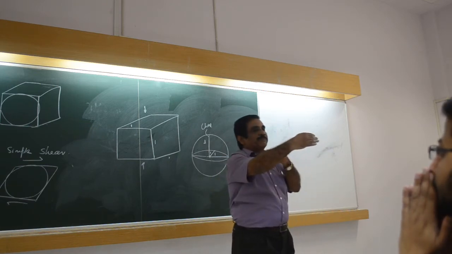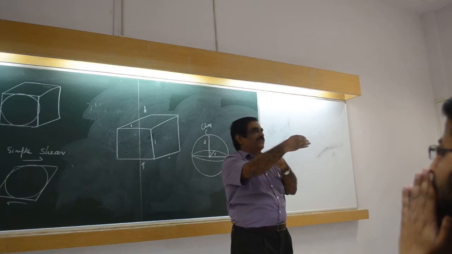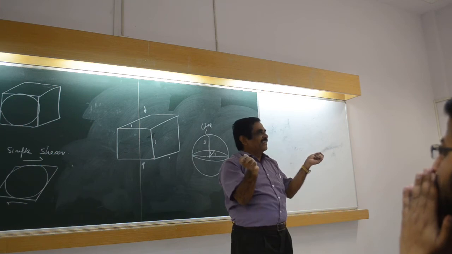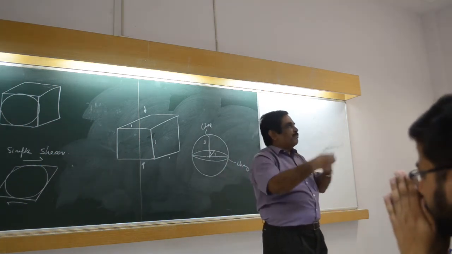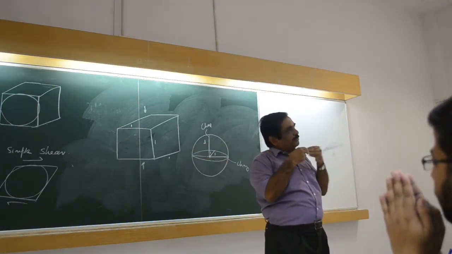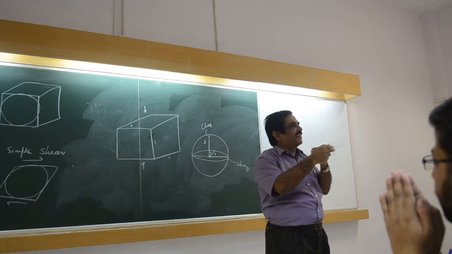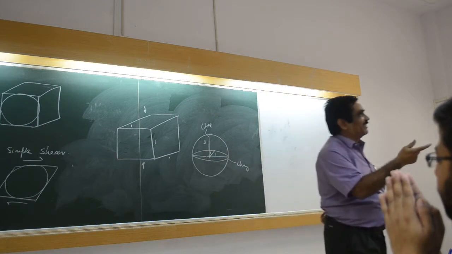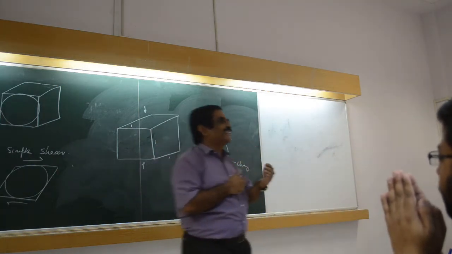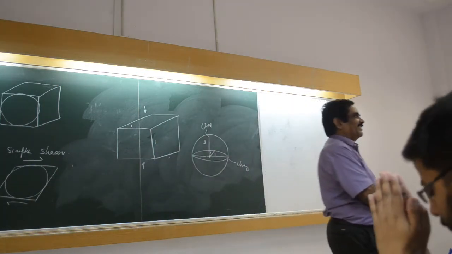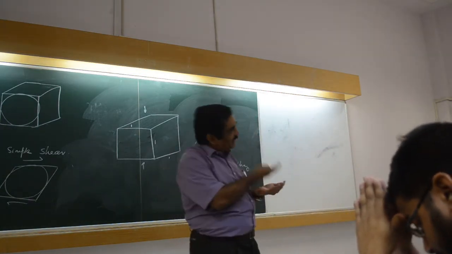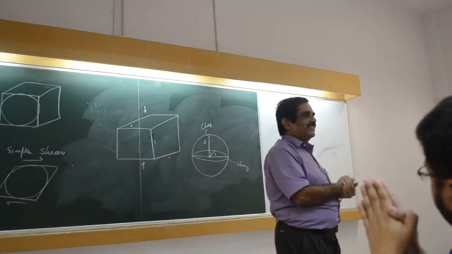Suppose I close this window. So material will only go this way, and nothing will happen to this. I may remove a large amount of material very fast, so from this side material will come inside. So anything can happen to this dimension, depending on what type of boundary you are keeping here. Have you understood this? It can extend, it can remain the same, it can also be reduced. Anything can happen to it.